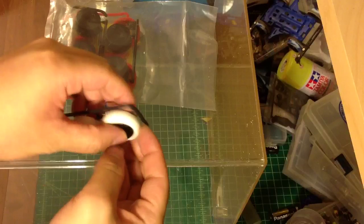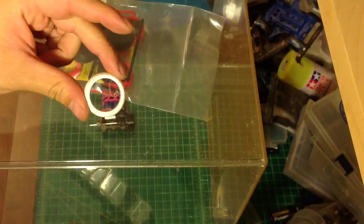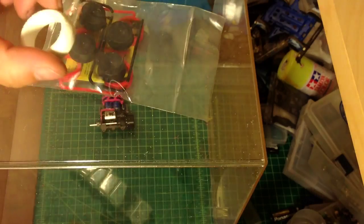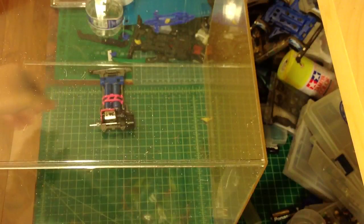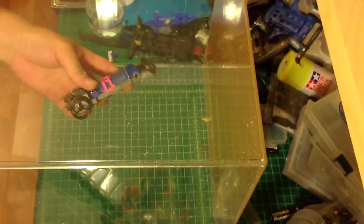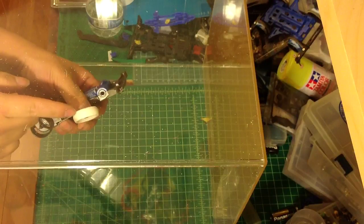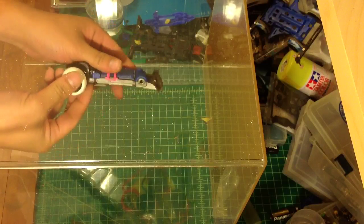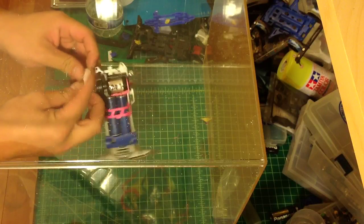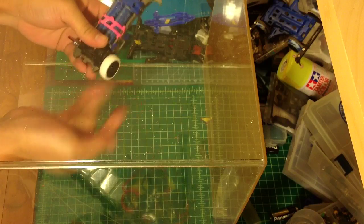Okay, first I'm gonna take this one out. This is item number 15414, the arc hard tire. This is gonna be the inner layer. First make sure, let me give you a better angle, make sure this side right here is toward the inside. I'm gonna explain later, just look right now. Just put it on. Make sure it's level with the wheel. Okay, it's gonna be like this.